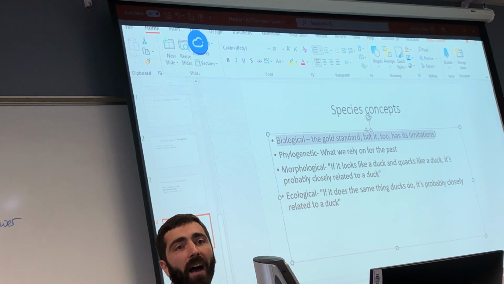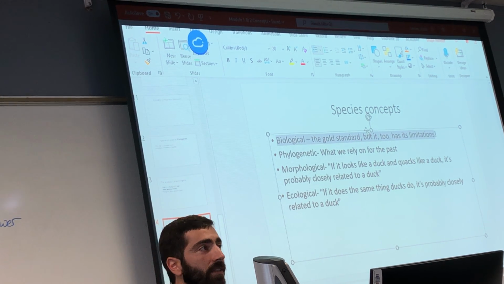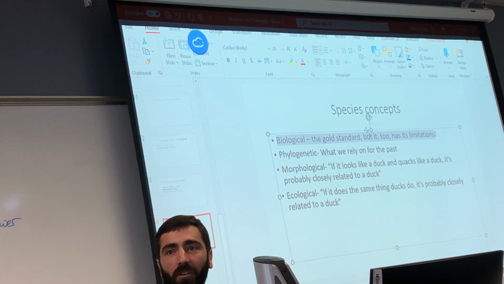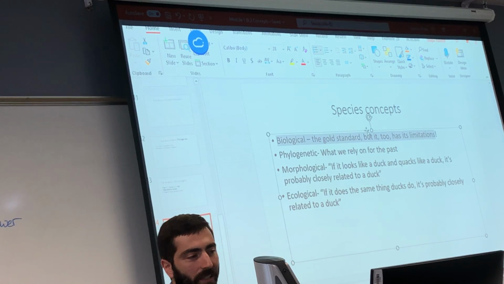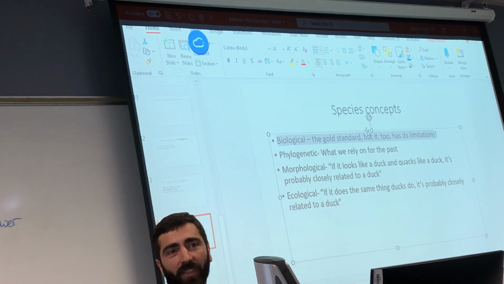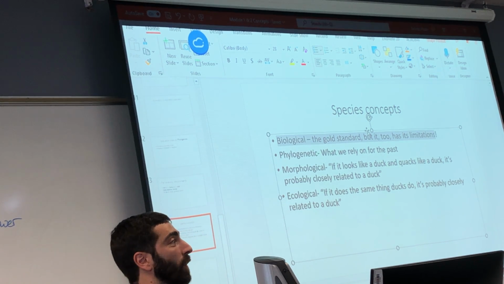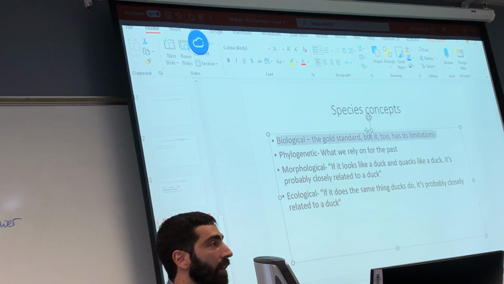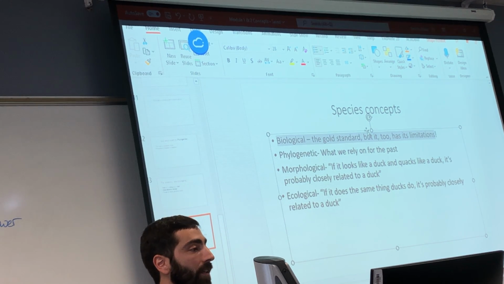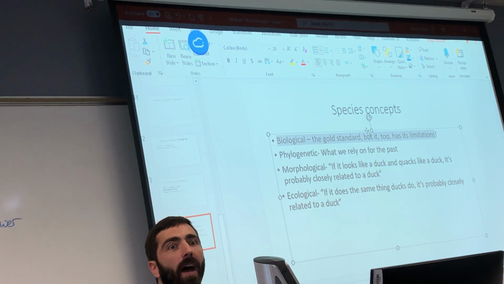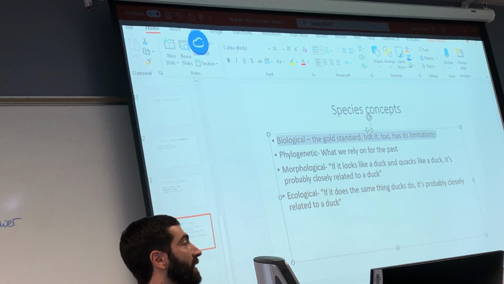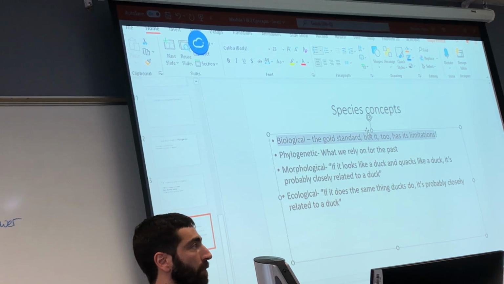No. For example, if we found a fossil of a Stegosaurus and then another fossil of Kentrosaurus, a different dinosaur that looks like a Stegosaurus but with spikier plates, we don't know if that's a species because we can't get them to mate, right? They're fossils. So we can't apply the biological species concept to everything. That's an example using the fossil record. We don't know what in the past could or could not reproduce. There are also some things in the present that we can't apply the biological species concept to.